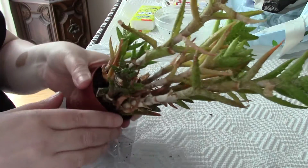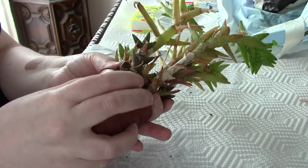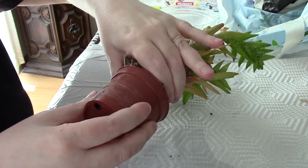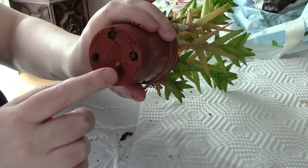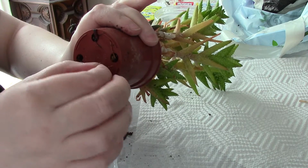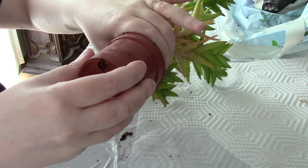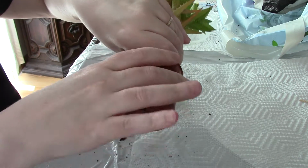Alrighty, so once you have that and you have all your pots prepared, what you want to do is separate the plant. And so you want to very gently unmold it, as if you're unmolding a custard or a gelatin. And you can see even in the back here that there are some roots coming through. So we want to be very gentle not to have those break. But let me see what we can do. So we have to be very gentle here.